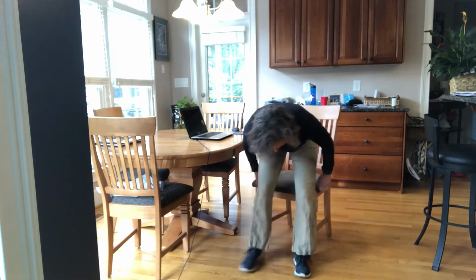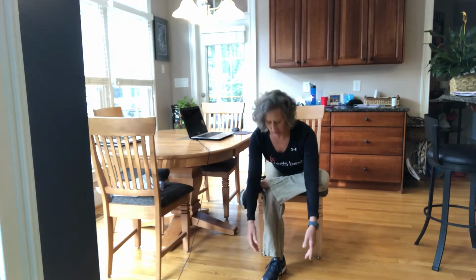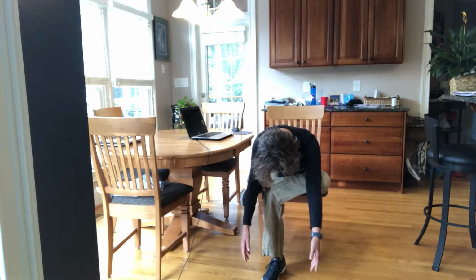So first thing I'm going to do is just turn my chair. I'm going to cross one ankle over the other thigh, and I'm just going to relax forward, drop my head, and just take 3 breaths here. Feeling that nice stretch in the low back, feeling the stretch in the back of the leg, the inner thigh, the outer thigh, the hips.